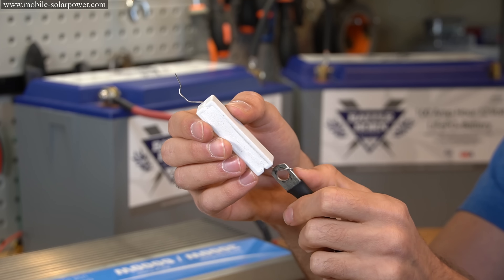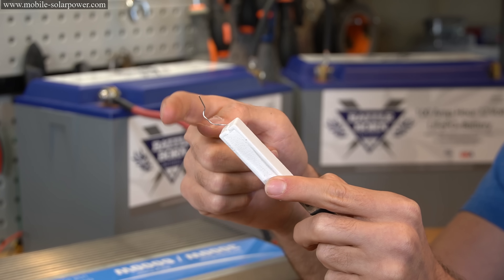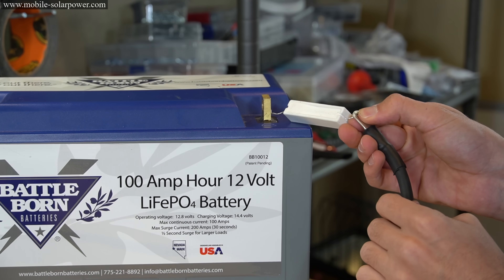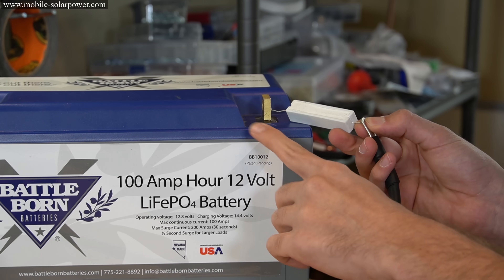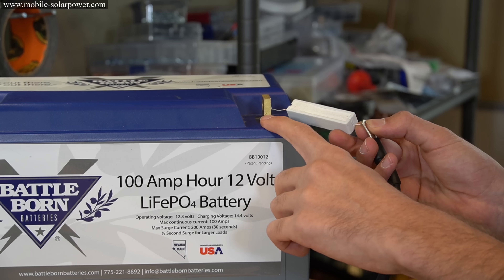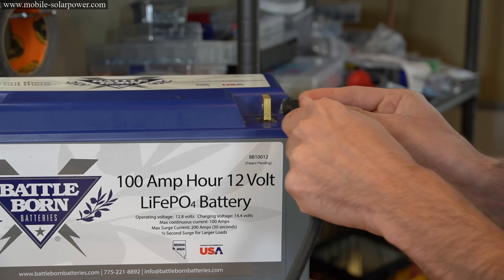It should look like this — you just want it to be touching the metal. On the other end, we're going to connect this to our battery bank negative. All you need to do is touch it on the battery terminal for a few seconds. The capacitors will charge in a couple milliseconds, but this will charge them up so it does not cause damage. After you have charged them up, you want to put this wire directly on the battery.